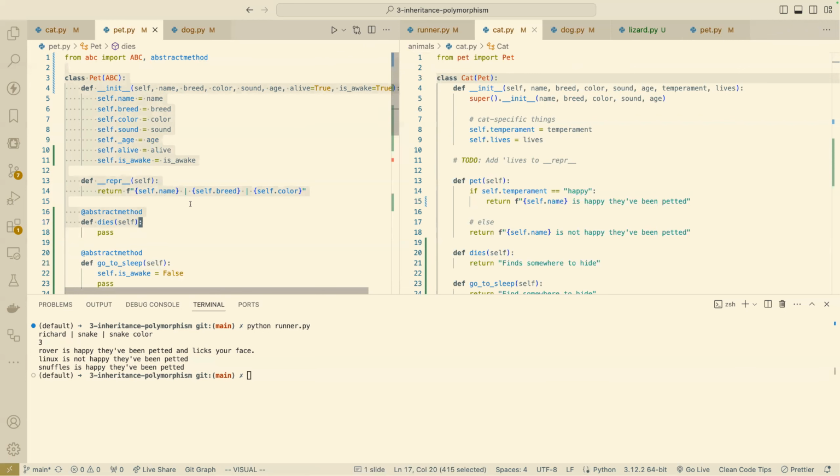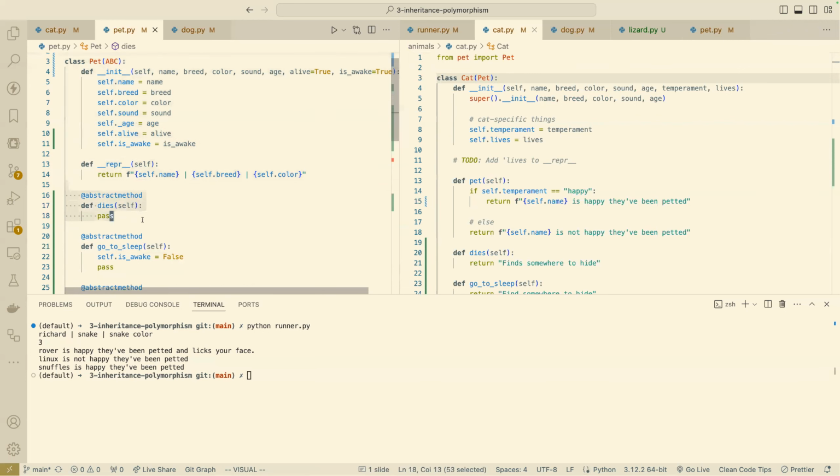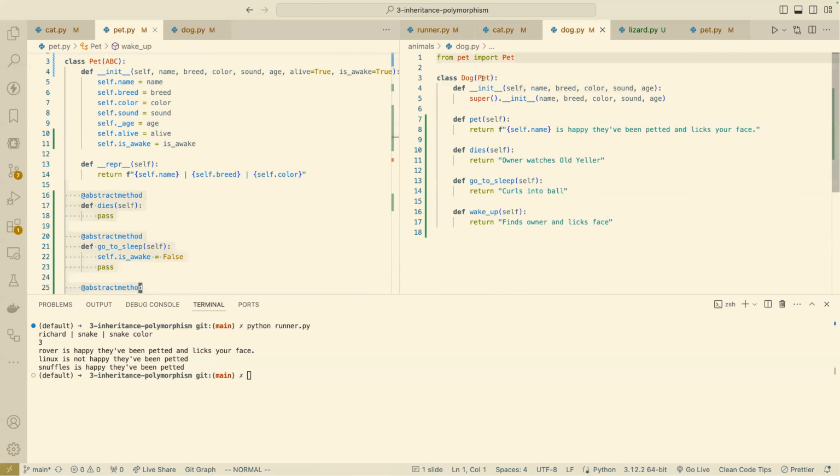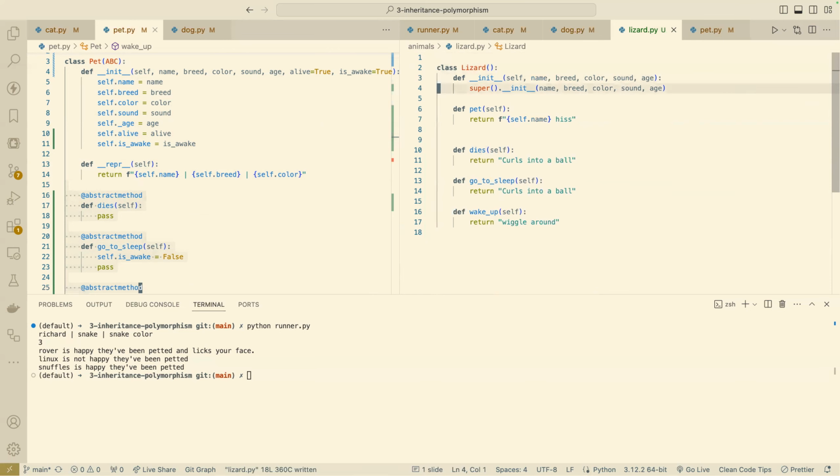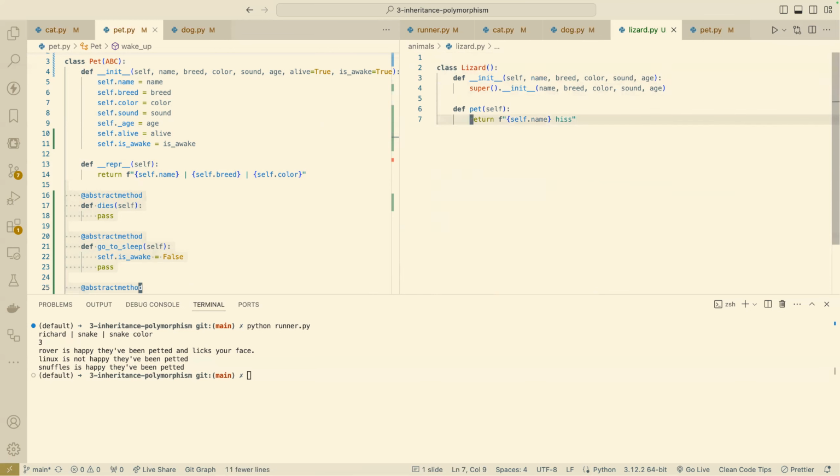Pet is now my abstract class with all these abstract methods. Because cat inherits from pet, all this stuff gets applied to the cat, and same with the dog and the lizard. If the lizard didn't inherit from pet, then we'd be fine.